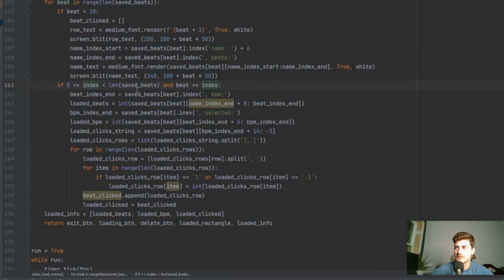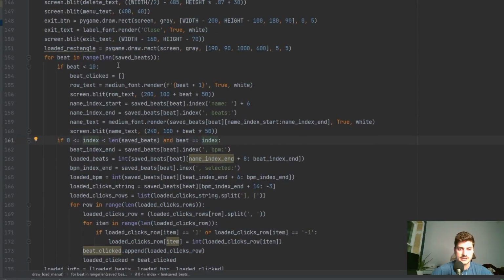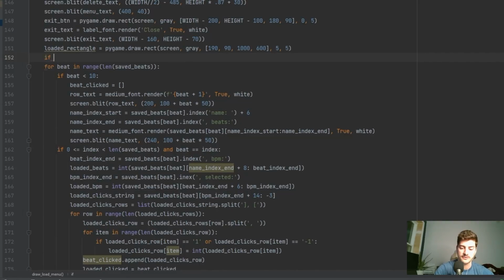We'll say okay if load menu 0 0, but we want to use the index to draw a rectangle on the screen if it's in our range. So underneath load rectangle, I will say if 0 is less than or equal to the index, and it's less than the length of our saved beats list.